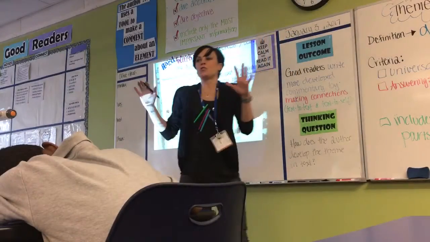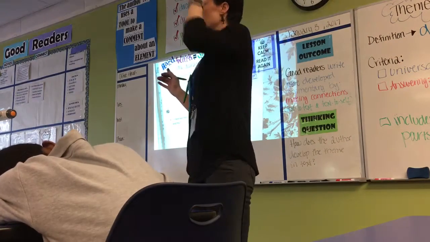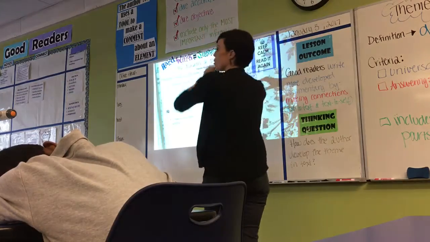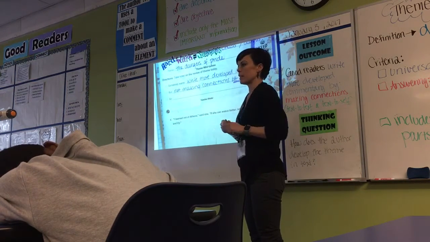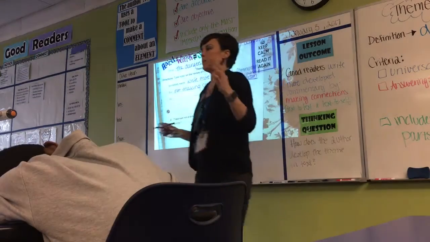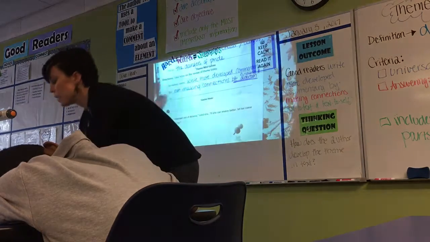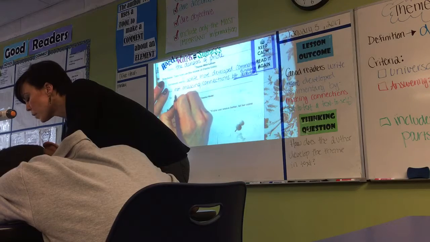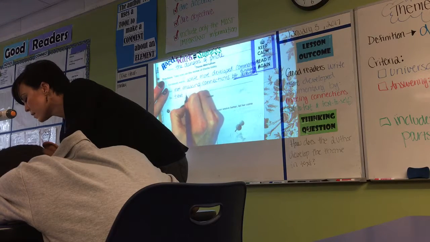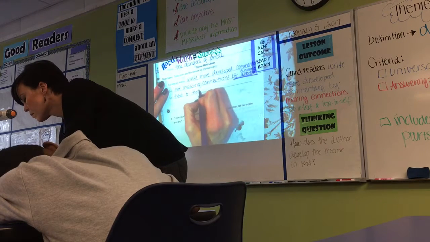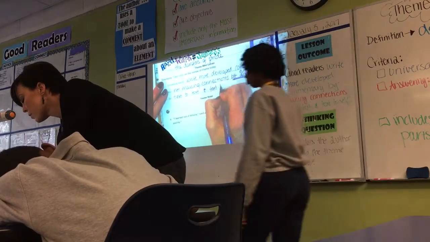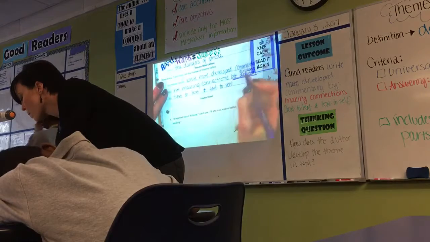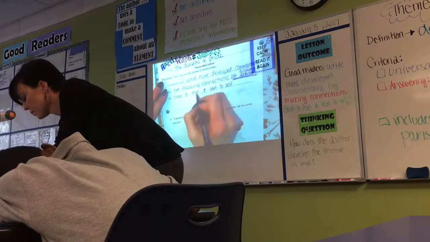Okay. So now, how are we going to do this, right? Our strategy or our solution, what should go on our so line, everyone's getting ready to write, is that we are going to make connections, and specifically what Zakai was asking me is what type, right? So we're going to make text to text and text to self connections.